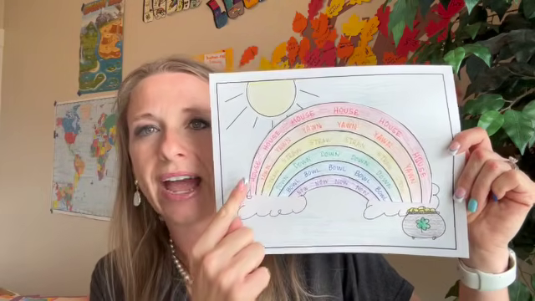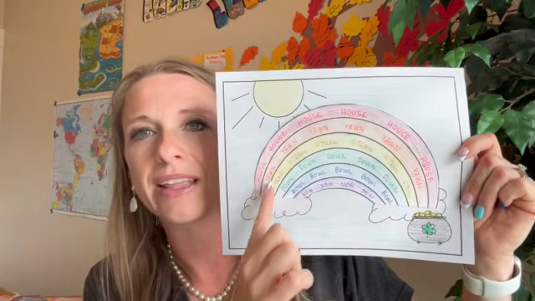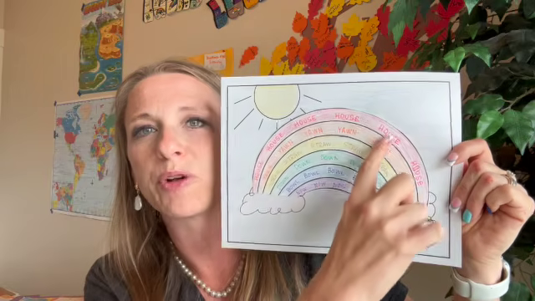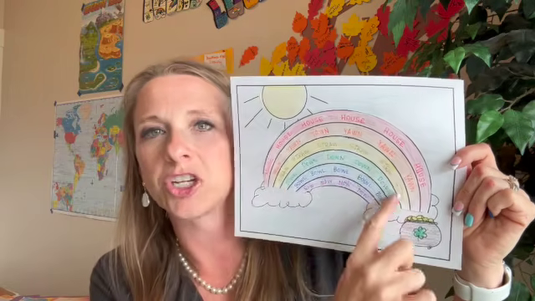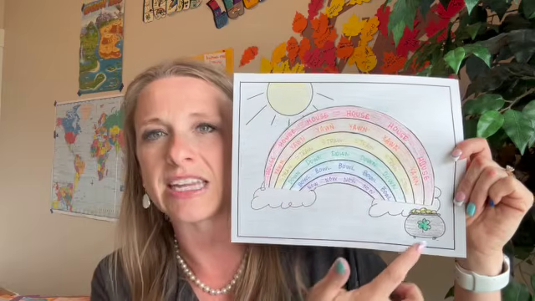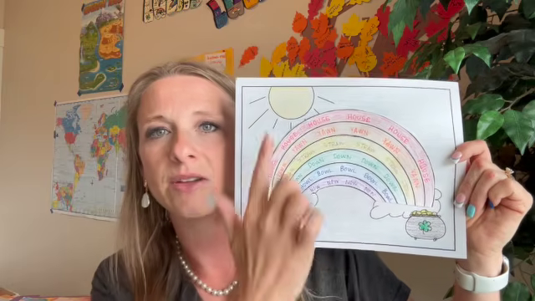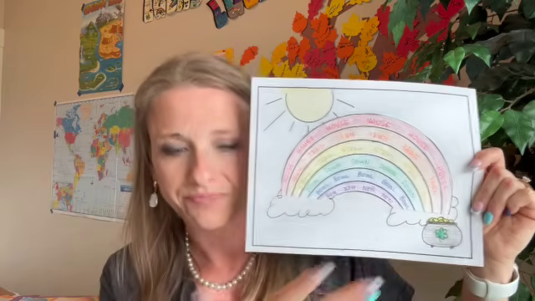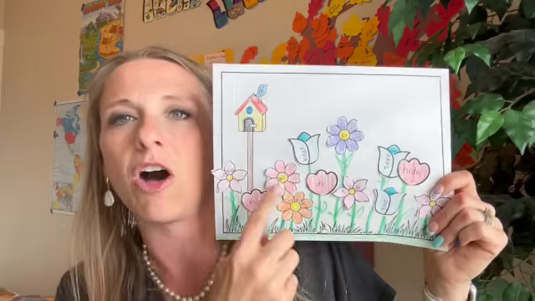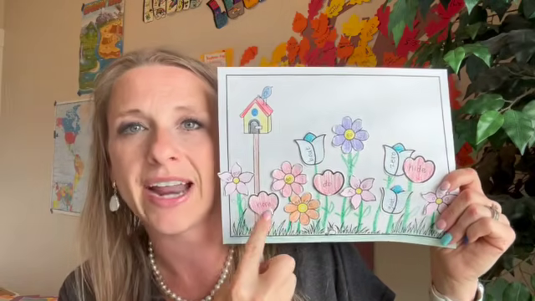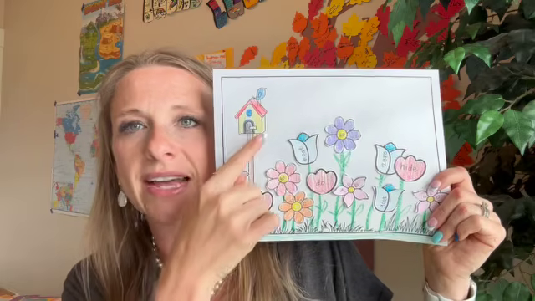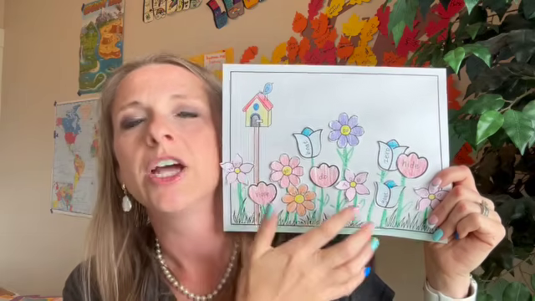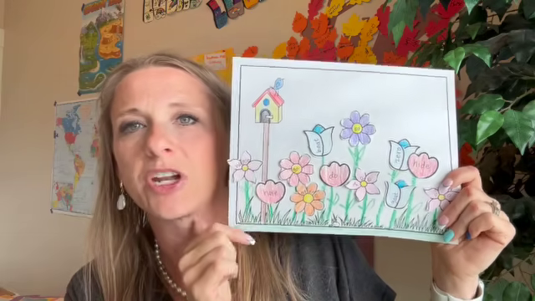So here's just another example. When they do it, the kids will write the word repeated on the arch, and glue it all together on the scene. The scene already has the clouds, the sun, and this little shamrock, pot of gold. So then they have all of that. Okay, here's just another quick example. All of the flowers are the cutouts. The scene has grass and this little birdhouse situation. So then you can decorate your page, put it all together.